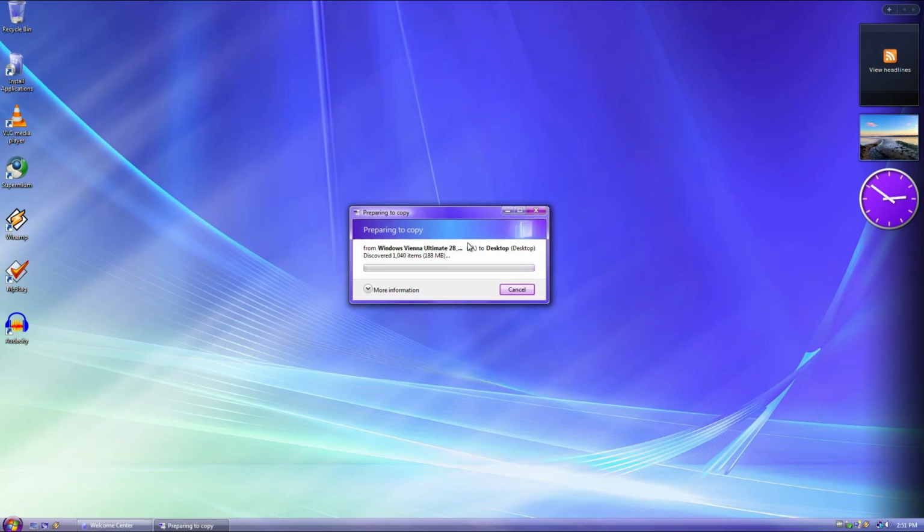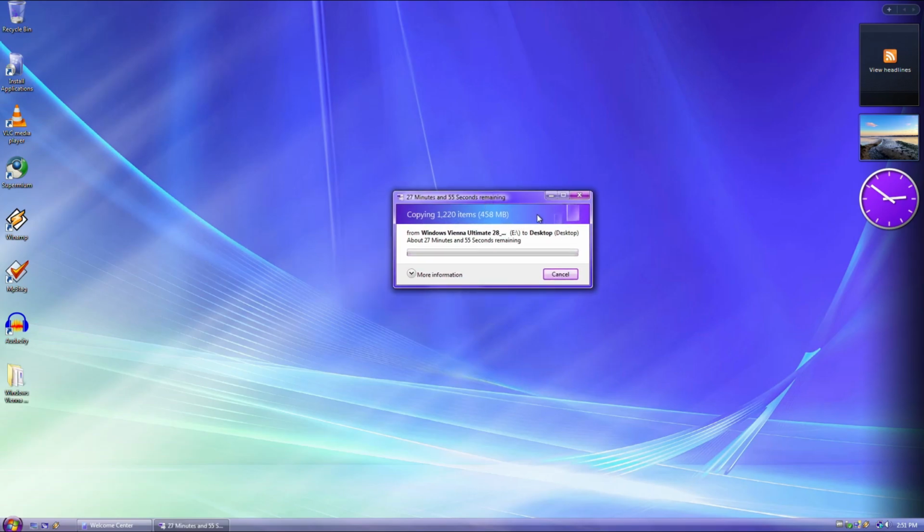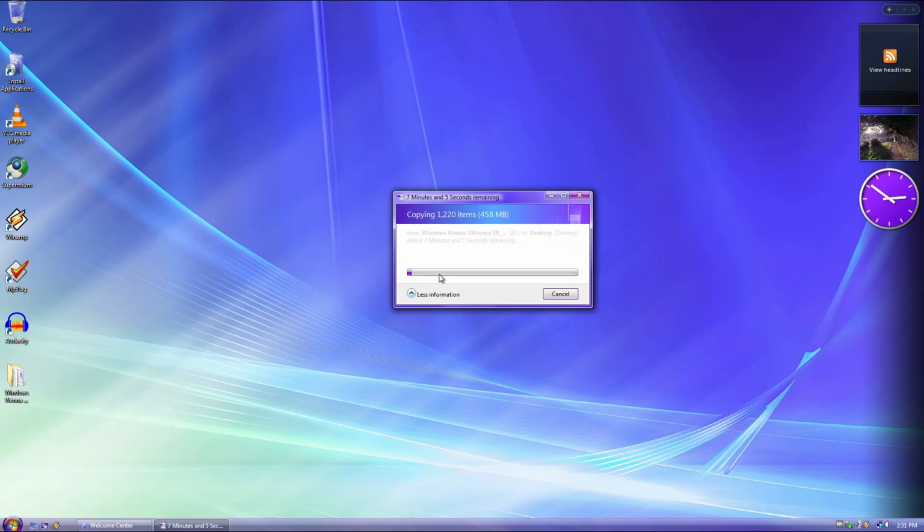Another thing I've changed is the file copy and delete animation colours, as they match the new Vienna colours a lot better than the old ones do. The old colours had a more pinkish theme, while this has a more purple and blue, similar to the background, as you can see here. For some reason, it's copying over the files extremely slowly, however, the speed is increasing, thankfully.